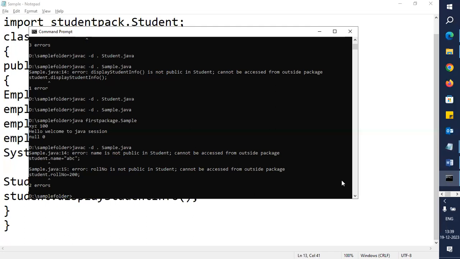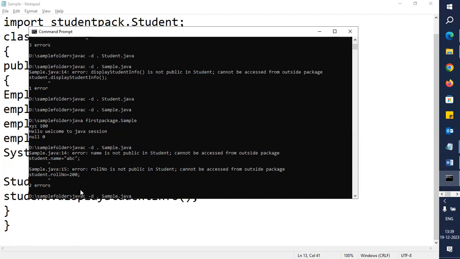So earlier what happened, I was accessing the name and roll number directly in the Sample, but name and roll number were not public, and I don't want to make them public. So what did I do? I made those private, and I created a constructor, and I created the object by passing the value.